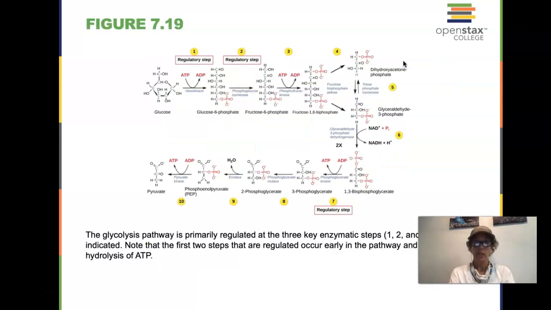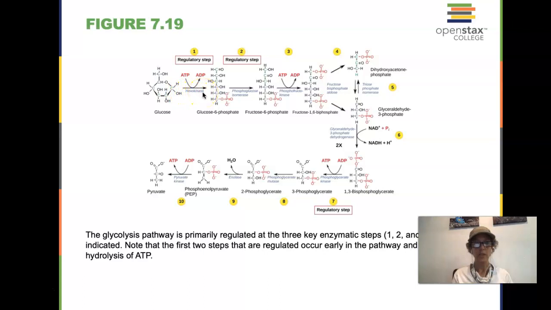This is once again the glycolysis pathway with all of the atoms shown. The numbers are showing the different steps, and there are 3 places where there are boxes around the step, at step 1, 2, and 7. That is where this process gets regulated. Anytime we're talking about the regulation of a chemical cellular process, we are talking about regulation of the enzyme carrying out that process.